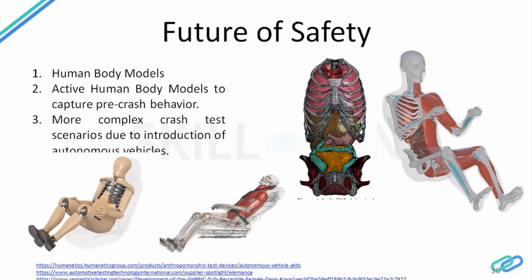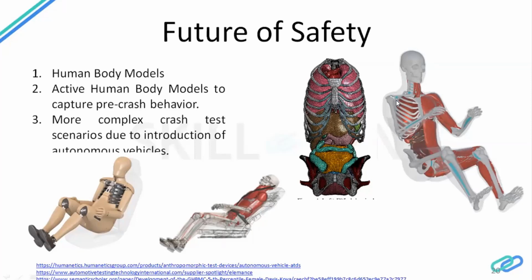So we have gone one step further as well. What they have done is that these human body models have modeled these muscles, the red muscles that you see here, and these muscles are modeled such that they are active. Meaning, when you push them from behind, they can push back. If you push them from behind, they can straighten up again.